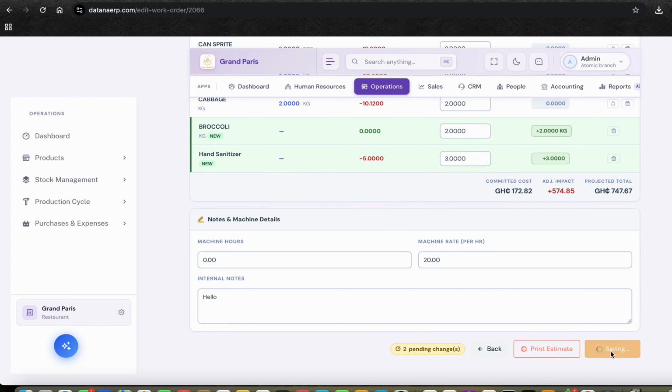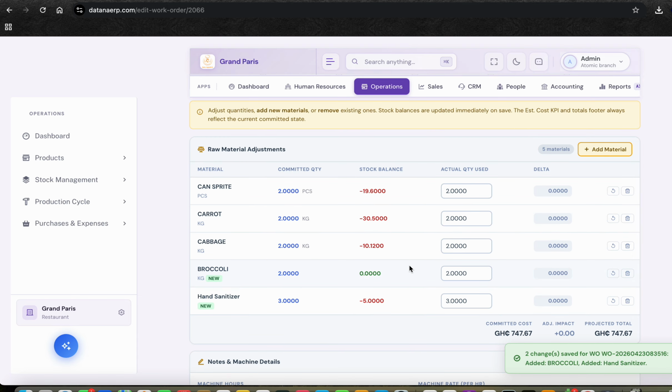And then once you save changes, those new materials will now be considered as part of the what? The item you are making. Are you getting it? As part of the item you are making. Now, how do I issue? Because this is reserved because we just added this new. You can see new materials added, right? We've not issued it yet. So how to issue it?